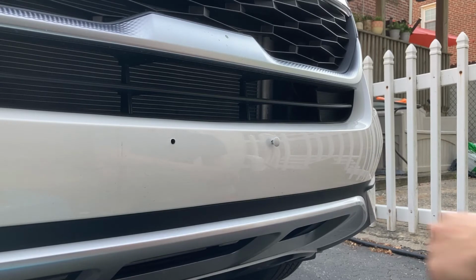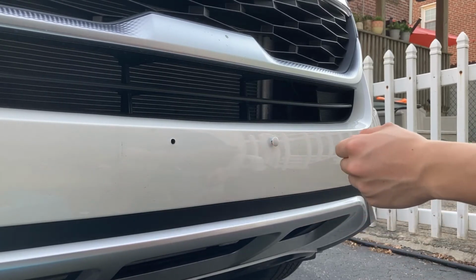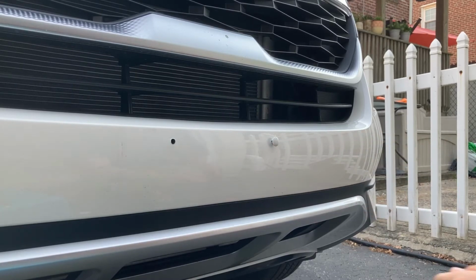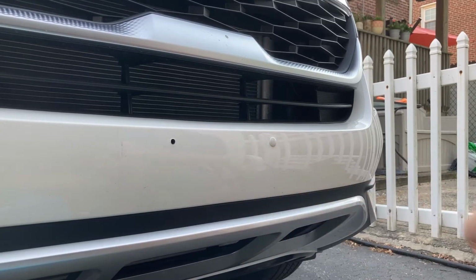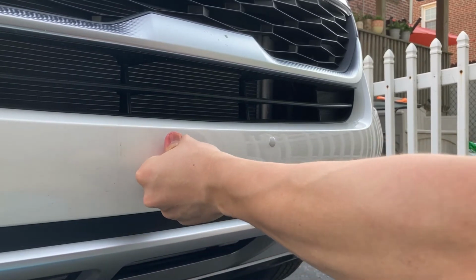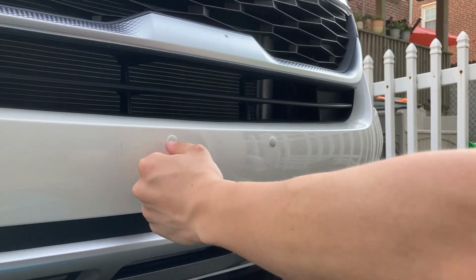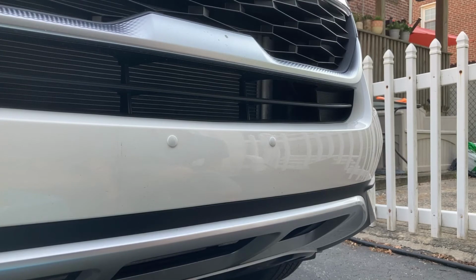There we go. It should fit pretty snug, and in the instructions it will indicate to push straight in. You do not want to bend it at all, as the paint has been dried on there and it may crack if you don't put it in straight. And there you go. Looks good as new.